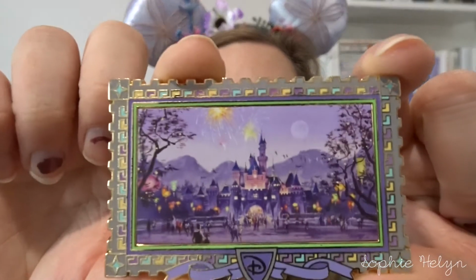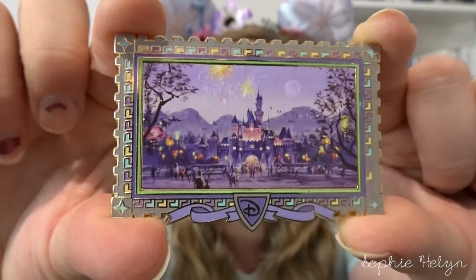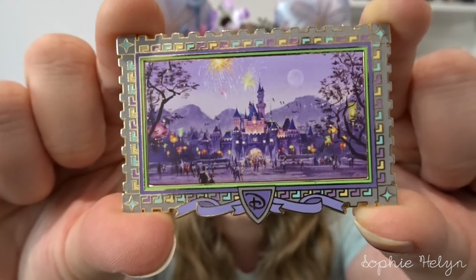Okay, the next one is another castle pin. If you saw one of my previous pin videos, I had purchased quite a few of these. They're the WDI castle pins. It says Once Upon a Dream, Sleeping Beauty Castle, Hong Kong Disneyland, Imagineer exclusive, limited edition of 500. And it's a really gorgeous pin. Now it says Hong Kong on the back, but if you ask me, I think this is Sleeping Beauty's castle at Disneyland, so it very well could be. It's a gorgeous picture of Disneyland, well, I'm assuming it's Disneyland, but it's Sleeping Beauty's castle. This is sort of like the pastel variant. It's really pretty, and so that's definitely going straight onto my castles board, and it's probably one of my favourites now to go on that board.